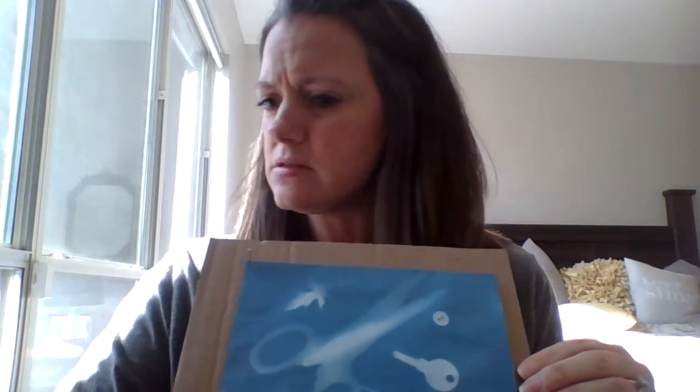After about one to two minutes in the sun — the instructions say about two minutes — you'll see results. If it's cloudy you may need a bit longer; if it's bright direct sunlight you might not even need a full minute. I took mine out on my backyard deck and it didn't take a full minute. You can tell when the paper is completely white. Once you come back inside, take your objects off and the background will be white while the shapes of the items will be blue.